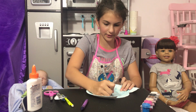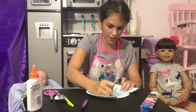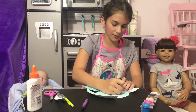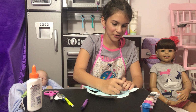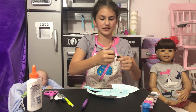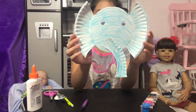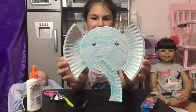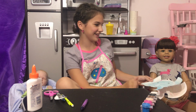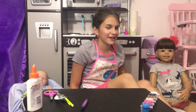So just do a little circle, and then color in the bottom. It's not going to work with a Sharpie the best, because these paper plates have a film on them. So there is our adorable little elephant. It's so cute. Now I'll have two of everything, so it'll be really cute. You can use them in your baby doll nursery.